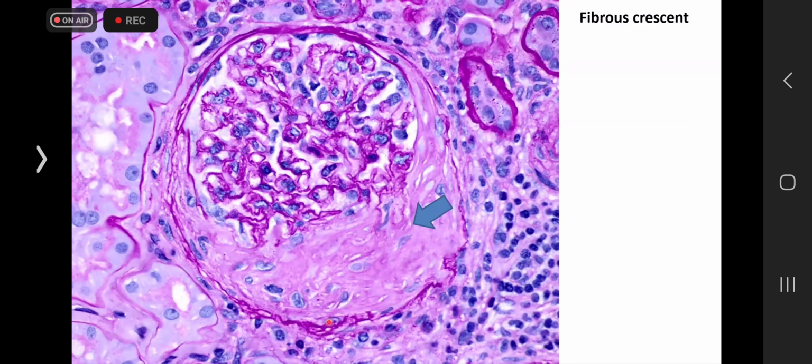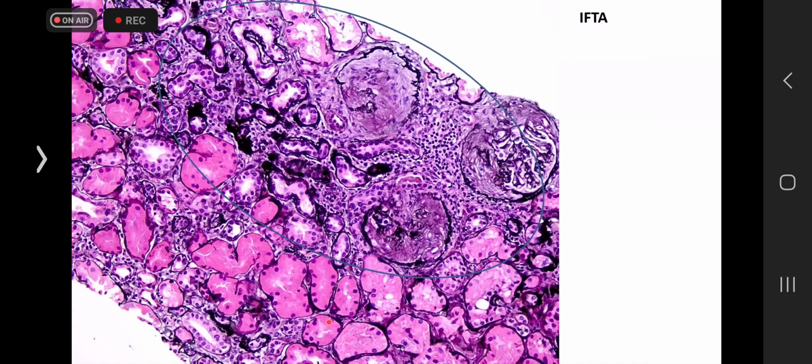Okay, so the second biopsy showed much more chronic changes compared to the prior biopsy. So here we have an example of fibrous crescent with fibrous areas highlighted by the arrow here. But note that the glomeruli here look ischemic and shrunken, but they don't show any hypercellularity. Next slide, please. So again, here on low magnification, you can appreciate the increase in chronicity compared to the prior biopsy. So the area highlighted by oval is entirely atrophic. And even at this low magnification, you can appreciate glomeruli with fibrous crescent. You can see that on the right-hand side at the edge, as well as increase in global sclerosis compared to the prior one. So we have 2 glomeruli in the center with global sclerosis.